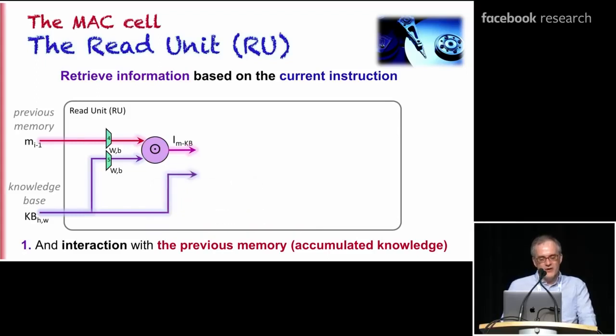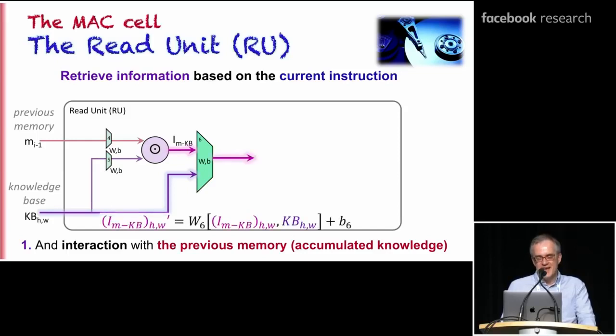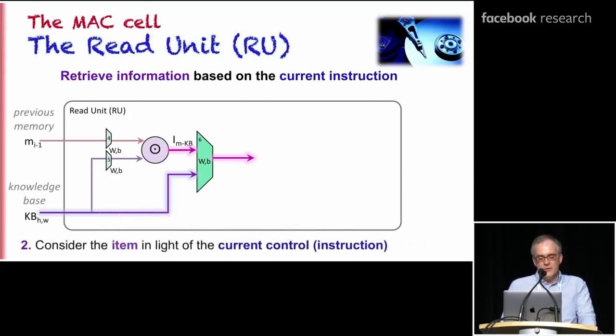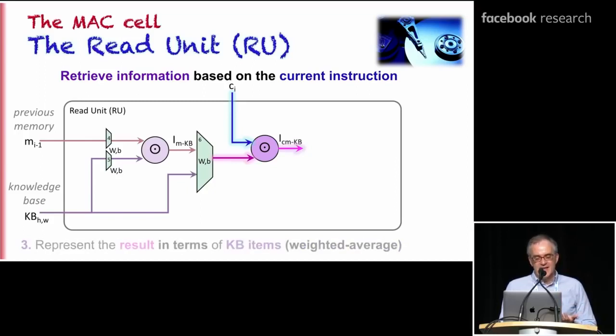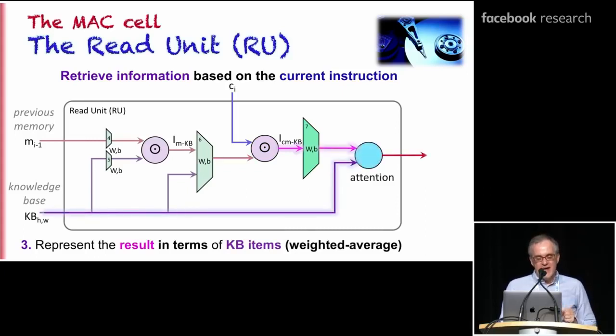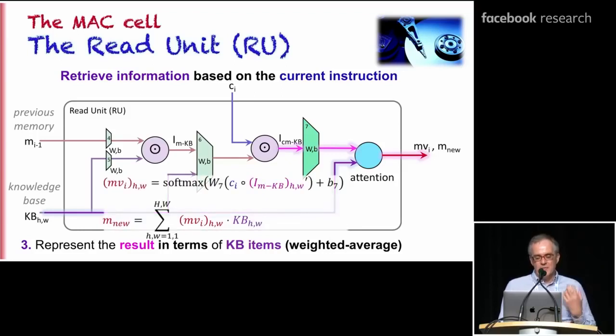But we don't only want to do transitive reasoning. Sometimes we'd like to be able to combine multiple memories together, such as when we do logical operations like OR and counting. So we again combine the output of that with accessing over the memory. Then we also want to consider what to do based on the control that we've calculated. So the control feeds in, again doing a Hadamard product, and then at the end of that, we're again doing a projection via attention back onto the knowledge base items, and this attention-weighted average then becomes our candidate new memory that we pass forward.